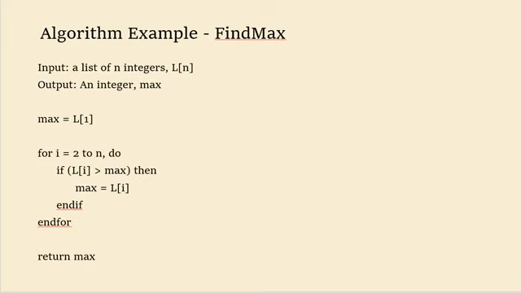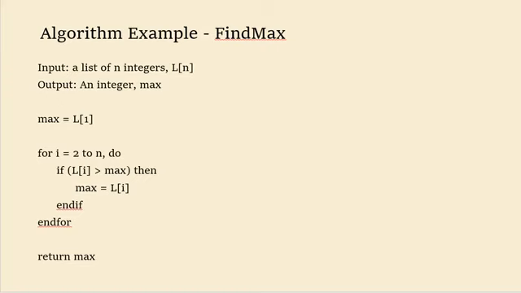And then you pull out the next number. If that number is bigger than the one that you have already, you get rid of the original one and you keep track of the biggest you have so far. And then you pull out the third tile and you do that again. You're always comparing against what you think is the maximum so far. You pull out the fourth one, compare it again. If the fourth one is bigger than the one you have already for your max, then you get rid of that old max and now the fourth one becomes the new max. If it's smaller, you don't do anything, you just throw the fourth one away.